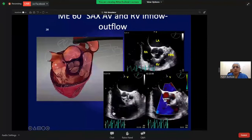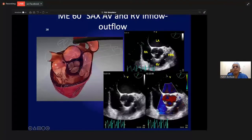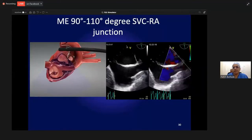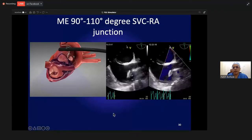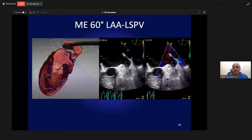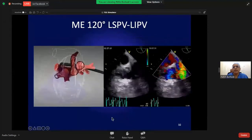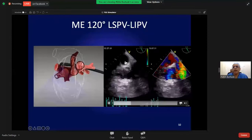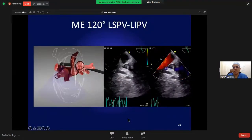This is the short axis view of the heart with the RV inflow and outflow. This is a 90 to 110 degree view with a rightward clockwise rotation, and you can see the superior vena cava and inferior vena cava entering the right atrium. This is the mid esophageal 60 degree view to look at the left atrial appendage. And this is an unusual view of 120 degrees, where you can see both the left superior and left inferior pulmonary veins entering the left atrium with the carina in between.